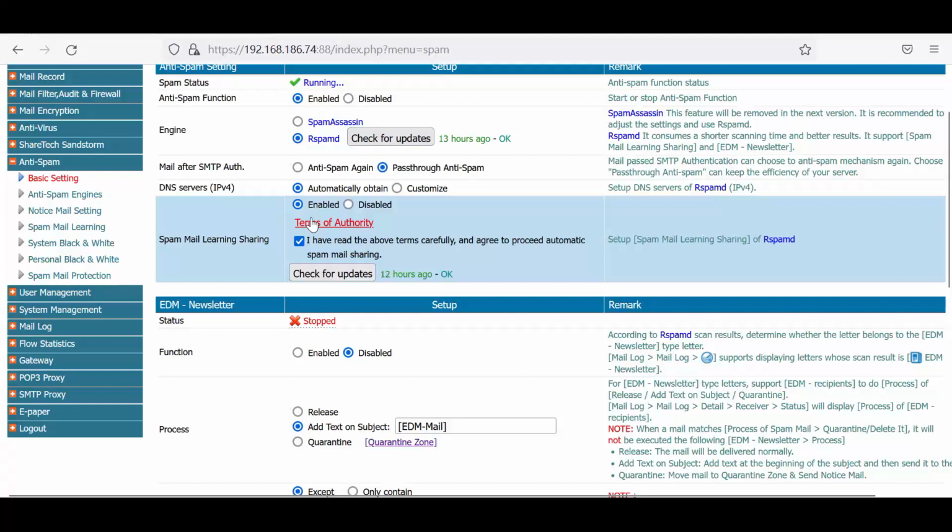It is a function that lets you share the signature of spam mail to a cloud database. So every ShareTech mail server can share the signature resource to filter mails more precisely.